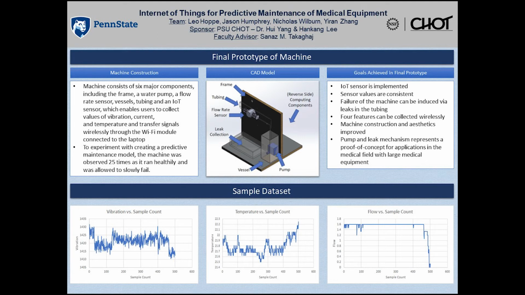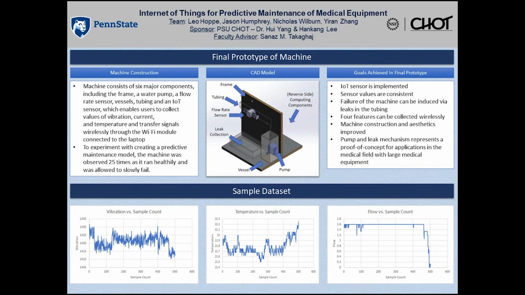The data points that we decided to collect are vibration, temperature, flow rate, and current. This machine that you can see in the middle collects all of that data and communicates it wirelessly. This machine also fails in a relatively consistent way because there's a small hole poked in the tubes as water flows through the system, and then the water leaves the system through the leak, and that leakage causes the system to slowly fail. As you can see in the sample data set in the bottom right, specifically the flow rate drops pretty sharply to 0, which was a relatively easy way for the team to define failure.